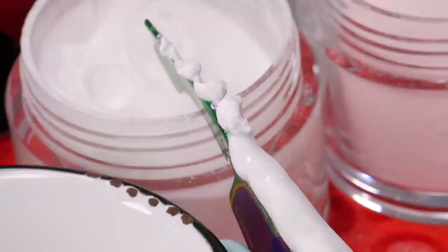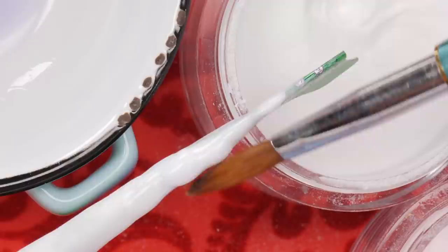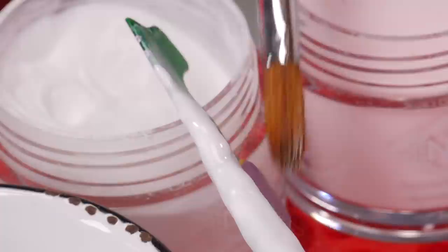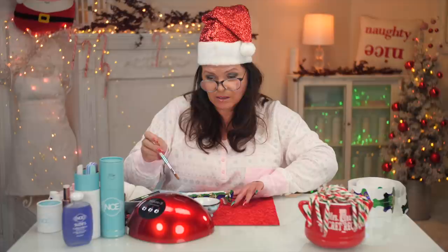So I'm not going to give any instruction on how you would lay this down as far as technique, because I'm just trying anything I can now to get this to get in there. All my technique that I've known and perfected is out the window at this point. It's just like anything goes. You just get that in there. Anything you've learned so far that you do different? No, I think this is how you do it. Maybe with gel, but with gel, the issue would be getting that into the light. It's not going to fit.